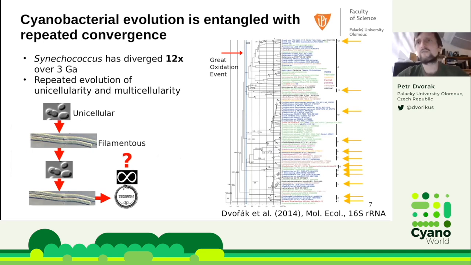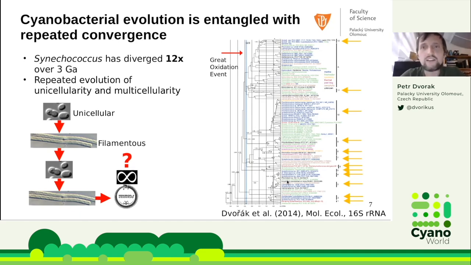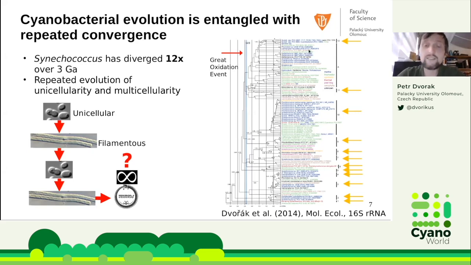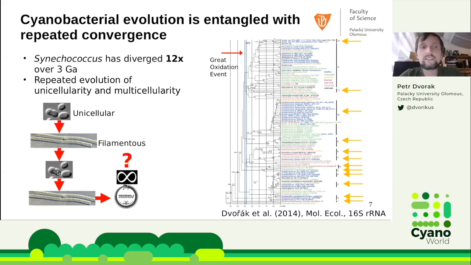I put here an example of Cyanococcus. We worked on this some time ago — we took all Cyanococcus and related cyanobacteria from GenBank and made a 16S rRNA tree, and also a genome tree. Here you can see yellow arrows, each pointing to one lineage of Cyanococcus. The blue stripe is the Great Oxygenation Event, and you can see that most of the big clades diverged before that — over two and a half billion years of evolution. In that time, we see at least 12 Cyanococcus lineages, with more already known. Between those lineages there are all sorts of filamentous cyanobacteria, so we see reoccurring evolution from unicellular to filamentous in each clade.